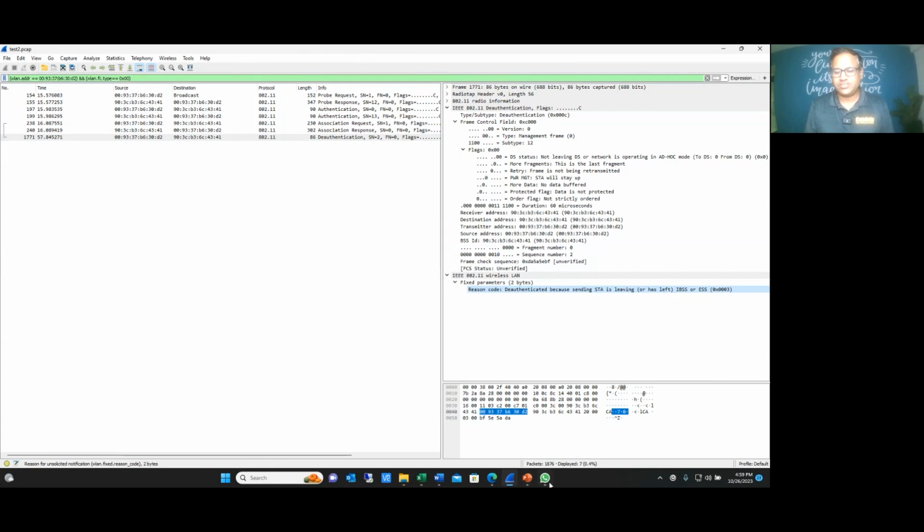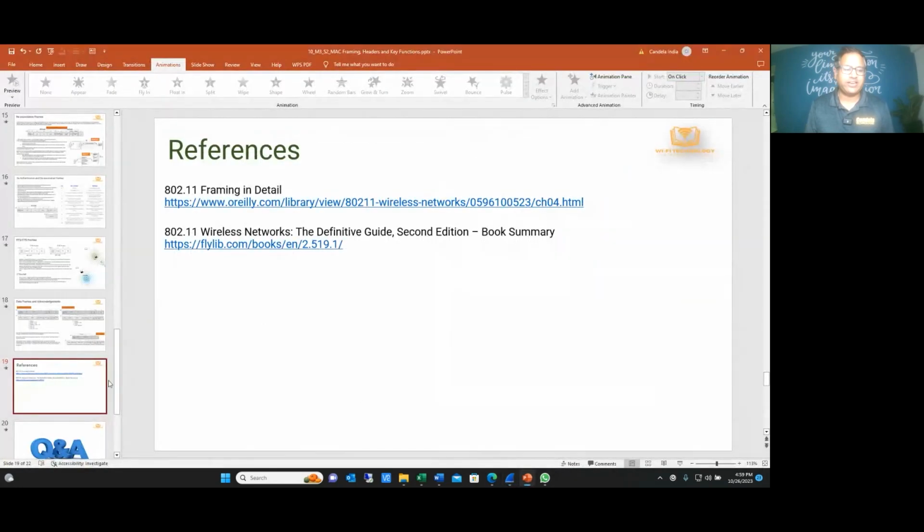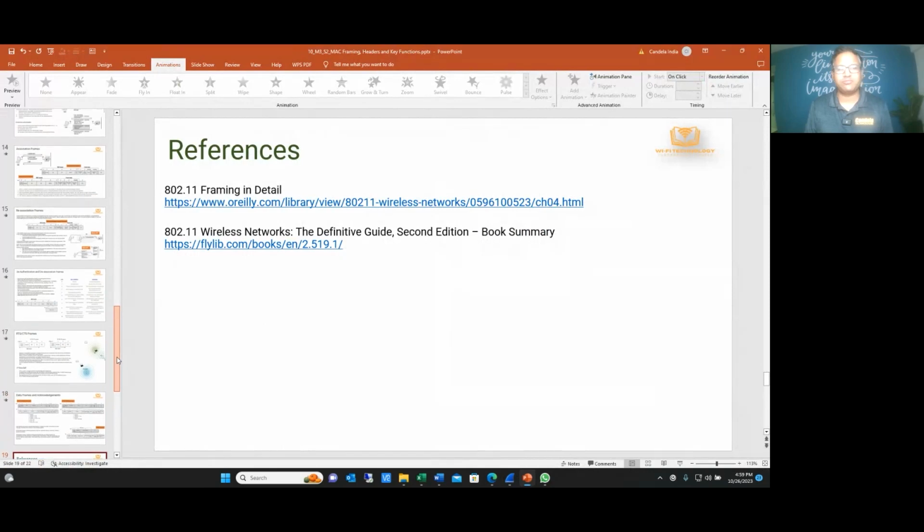So these are some of the different types of frame formats and headers. What we talked about is all the different types of management frames: what are the fields, subfields, types, subtypes, To DS, From DS, what do they mean, and the various headers and the payloads, and which frame contains what information in the header, what information in the payload. All those details we talked about in this particular session.